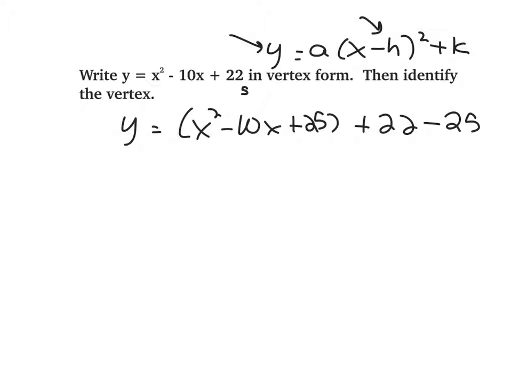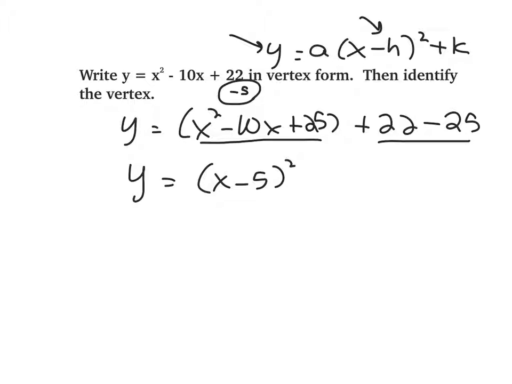And I know you're thinking right now, that's crazy. Why would you do that? Watch why I did that. Because the next line, I can now do this. I can take this parentheses, because I've completed the square, and I can write it like this. And if you haven't noticed this yet, whatever the half was right there, it was negative 5. The number that was half always goes into parentheses with the x, every single time. That's going to be true. And then take the numbers out here, add those, you get negative 3. And right there, two steps, you're in vertex form.